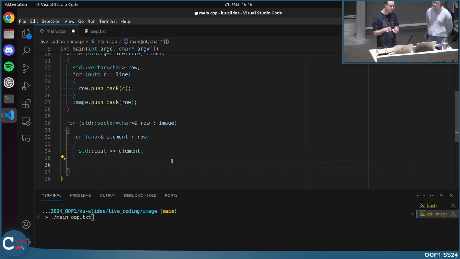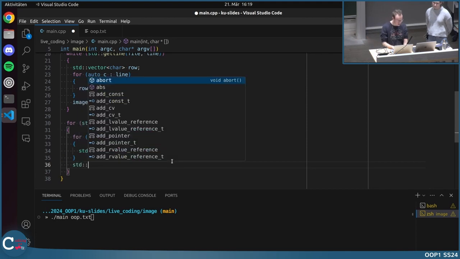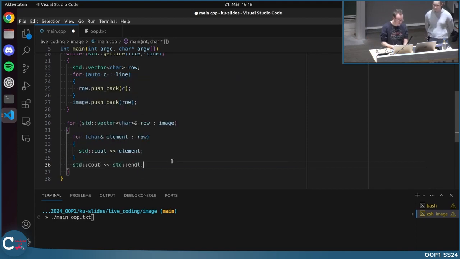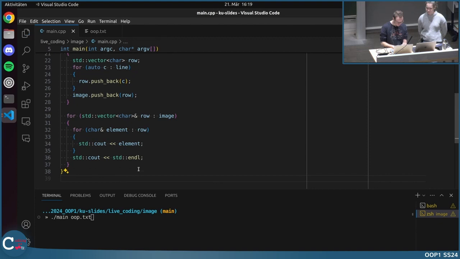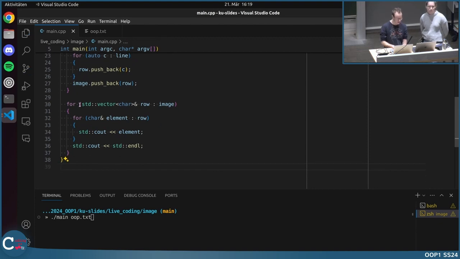And after each iteration of the outer for loop, we have printed a whole row. And then, of course, we want to add something like a new line character here. So we really iterate over the rows, and then within each row, we iterate over the elements in the row and print them, and after each row, we print the end line.